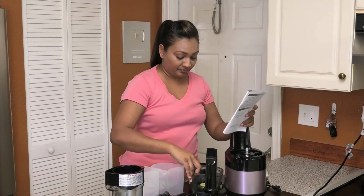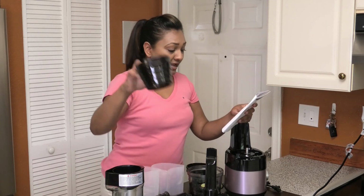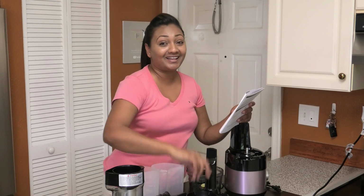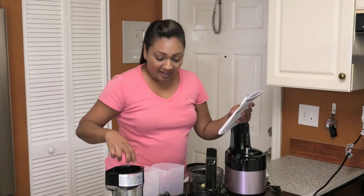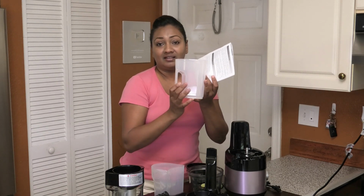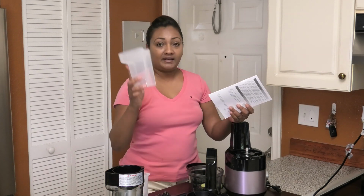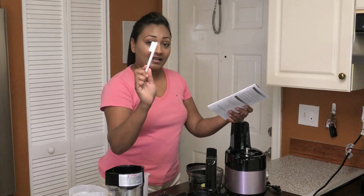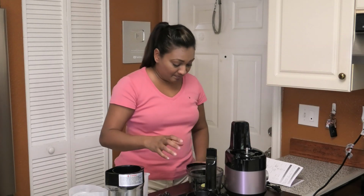And we also have an ice cream strainer, so you can make ice cream with this also. How cool is that? And we have two cups. We have the one to collect the juice with the handle, and we have the other one that collects the pulp. And we also got this little handy dandy brush to clean. So let's put all of these parts together.